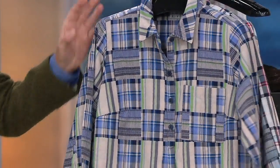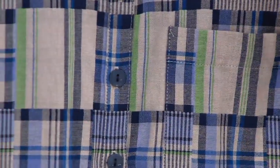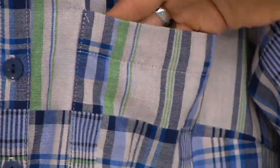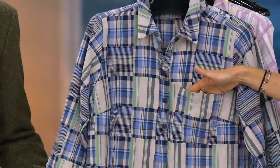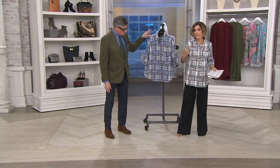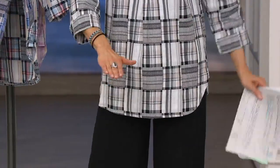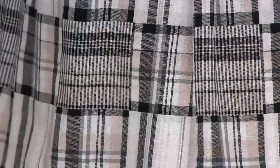Now let me do a little drum roll, because this is new and this is the color to get for spring. We call it blue-green, but it's that electric blue, that zestier green, and the background isn't white — it's a gray, almost a taupe-y gray. I thought, why not shake it up and introduce that soft, cloudy gray into the mix? This is the most unusual of the four colors. And if you need something for the nine-to-five but also want something low-key for your weekend wardrobe, go with what I'm wearing — we call it neutral, but it really is a black, white, and taupe-y mix. All those no-color colors.